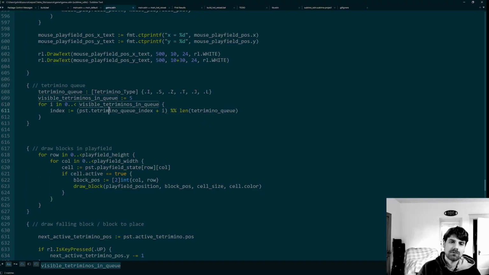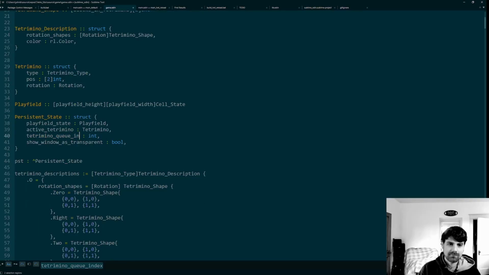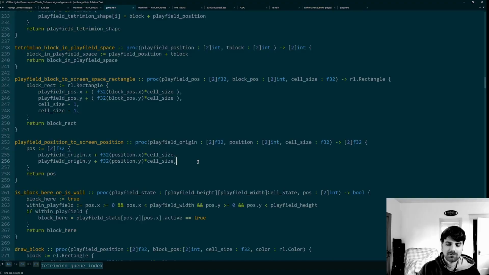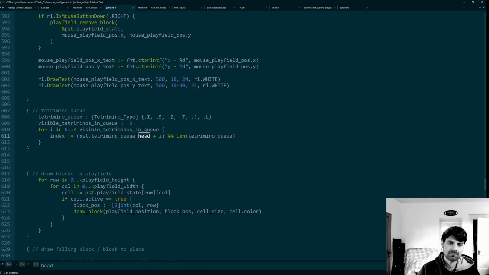So what we want to do actually, I think, is rename this to head, because it's representing where the head of the Q actually is.